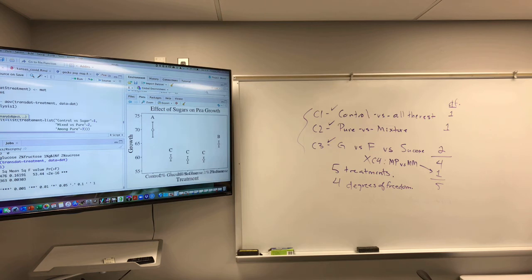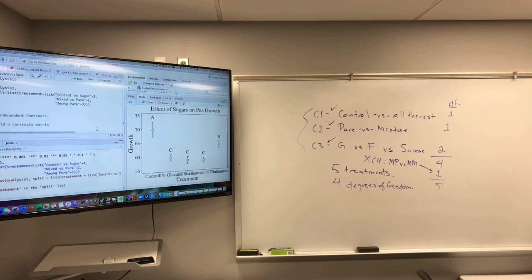Now, when we run this, what it should give us is, whoa. What's that? Oh, treatment is spelled wrong. Of course it is. So I suck at typing.